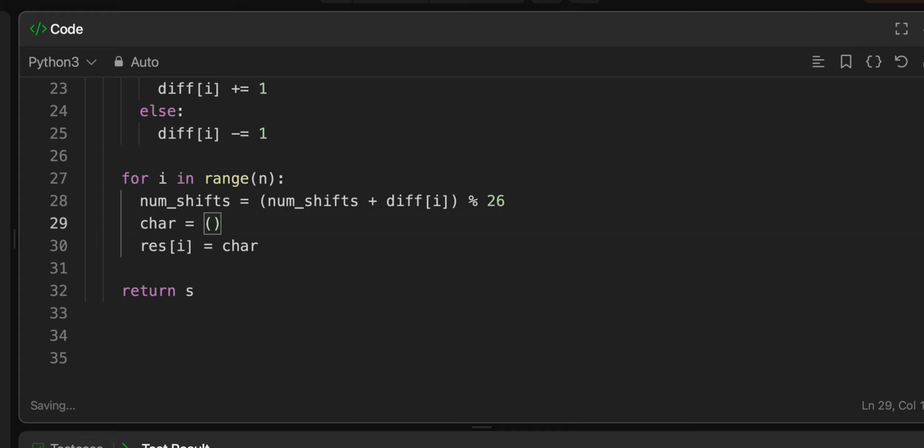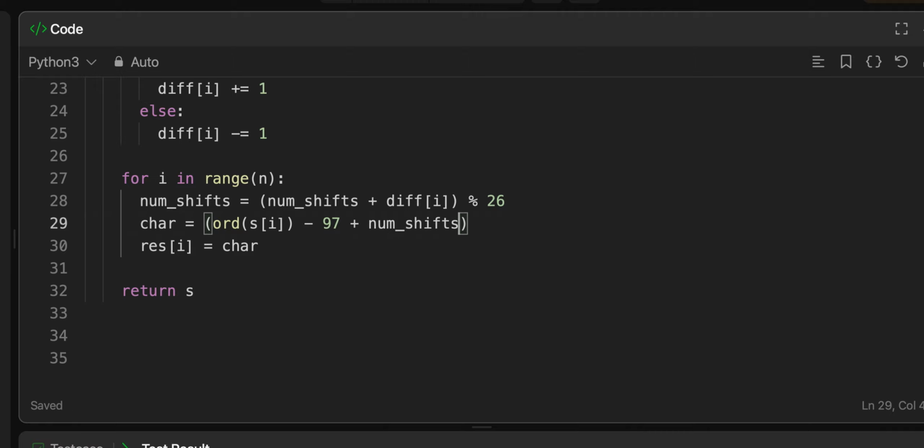We'll need to convert it to an ASCII numeric value, so we'll say ordinal of s of i. That's the current letter. Then we'll want to reduce it by 97 to get it into a range between 0 and 26. And then we'll say, plus the number of shifts.